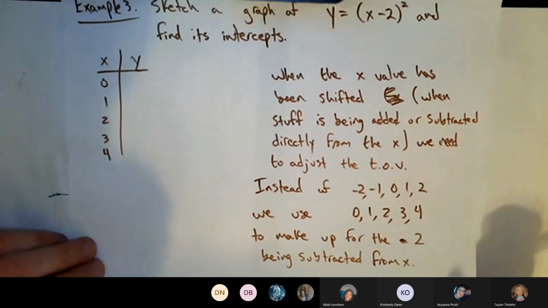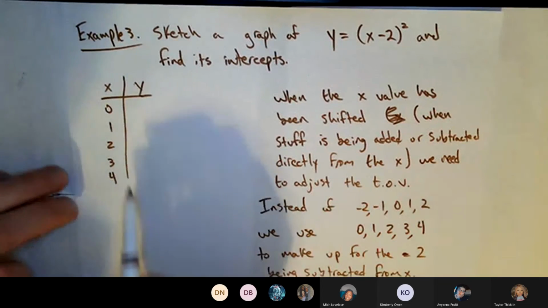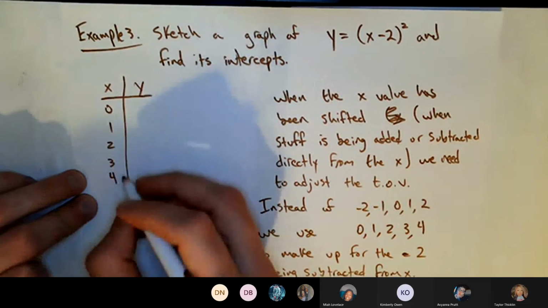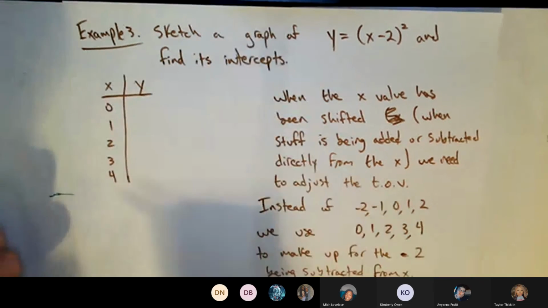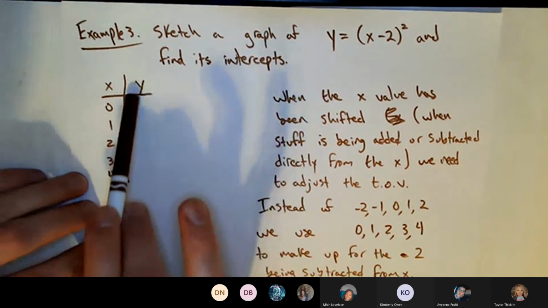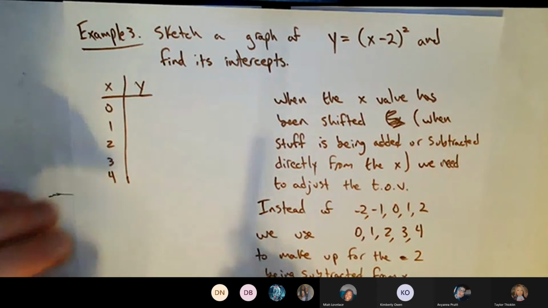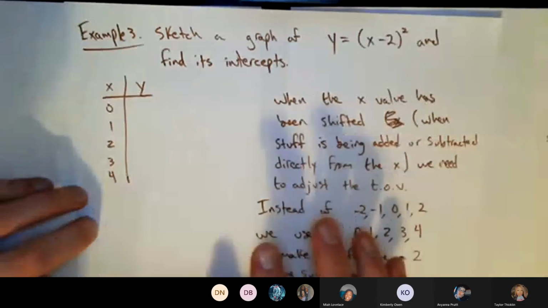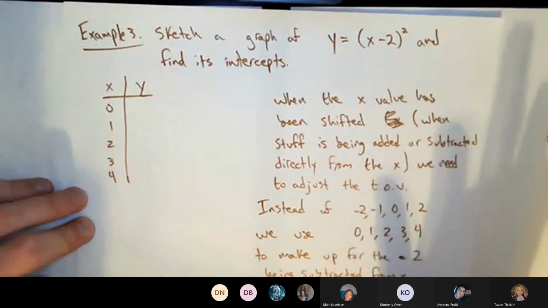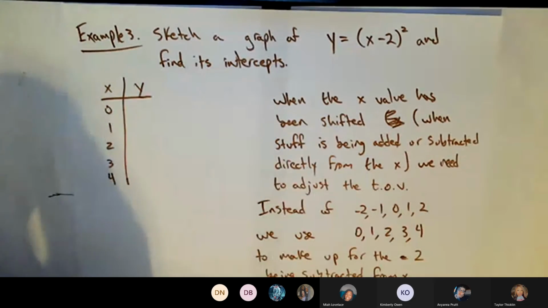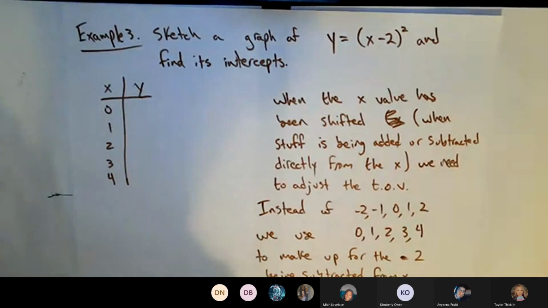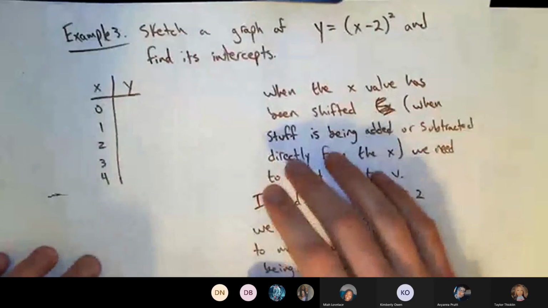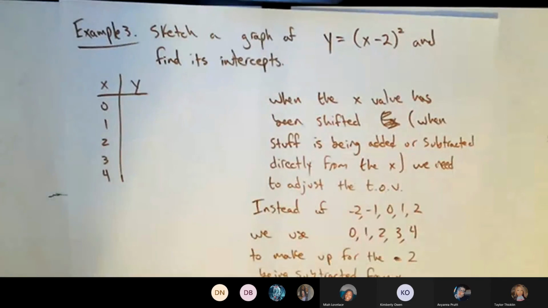And next time, actually you could do this, you could do the little arithmetic and find the y values on your own, but I'll pick up from here next time, find these y values, and then we'll graph it. This idea about shifting it will make more sense once we have a picture and you'll see that the entire graph has actually been shifted. So I will make more sense out of what I wrote down here next time.